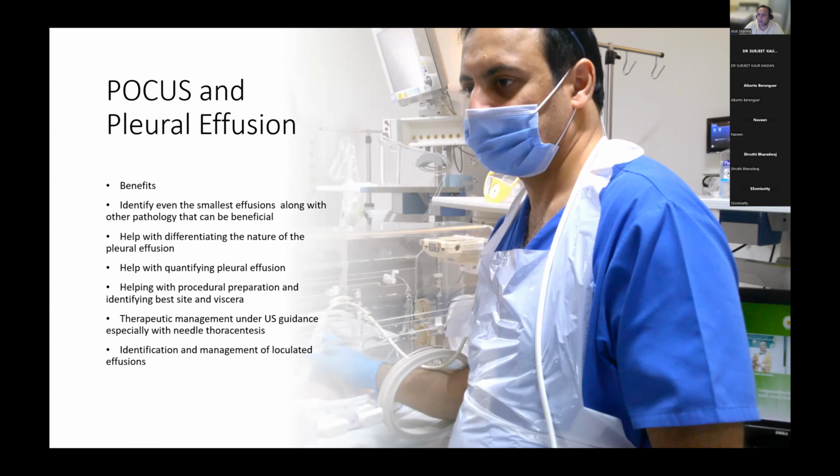But for me, I would say the safety that a point of care ultrasound brings into management of a pleural effusion is it helps me identify viscera both on the right and the left side. And I can't emphasize this enough. Now, traditionally, if you look at management of pleural effusions, what we normally say is that you have a triangle of safety, fourth, fifth space on the right and left side. Once you head into the sixth space on the right side, you start getting liver, especially towards the posterior axillary line.